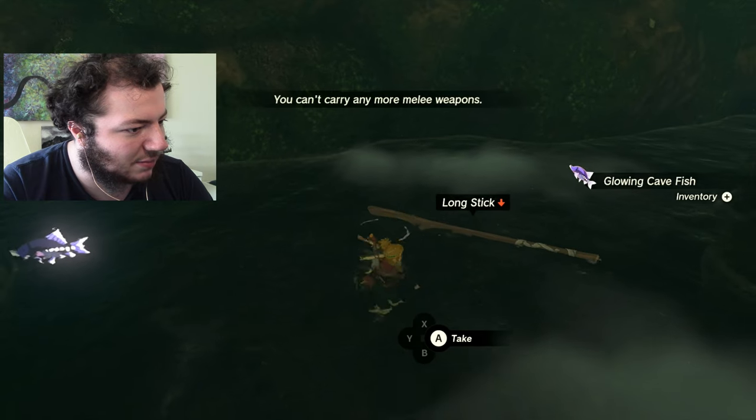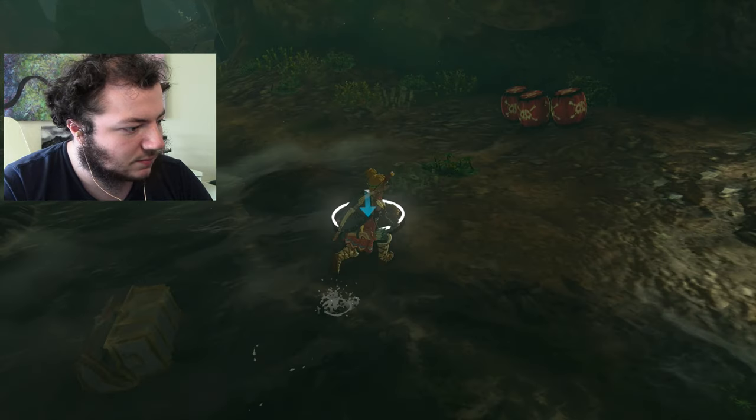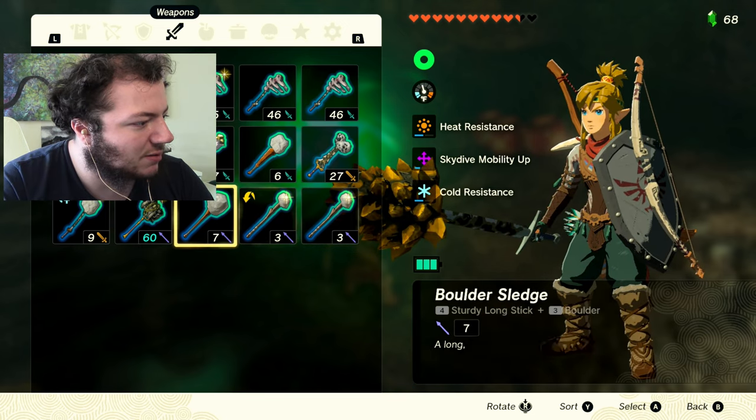I'll stick the long stick to the end of the broadsword. No. Bad move. Let's just stick a moblin horn onto the end of this soldier's broadsword here. Make it a nice, decent moblin hammer. But we ideally want to be getting rid of these rock things because we don't actually need this many.